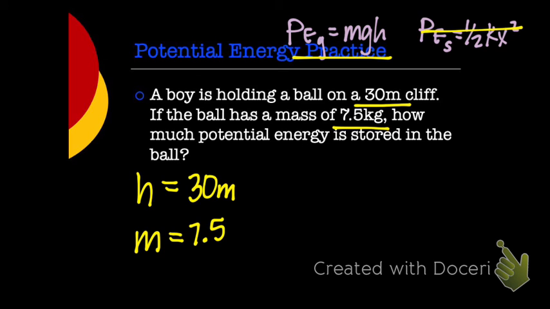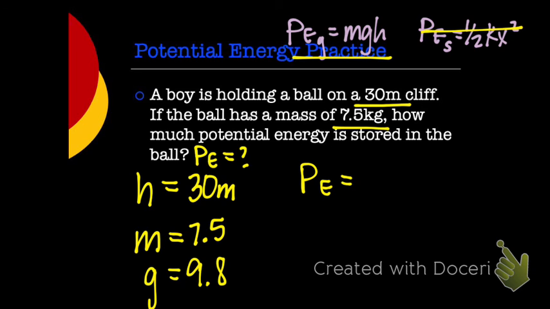And what do we always know about g? Do you remember what that is? Gravity. It's gravity, and it always has a set value. Do you remember what it is? It's not just 9, it's 9.8. You can write that in your list if it helps you, but you don't have to since it's one that we just always know. So g is 9.8. And I'm trying to find how much energy is stored in that ball, which means I'm really solving for PE. That's my question mark.